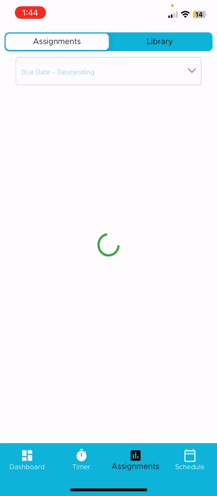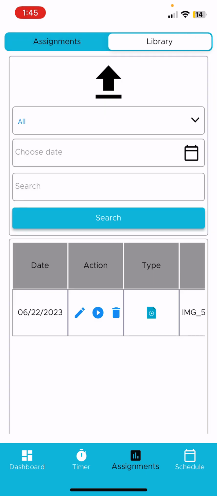Next up, we've got assignments. Now, I know we just talked about Zoom and if you weren't able to come last minute and you had an emergency, but if you still don't jump into Zoom, and let's say you're a no-call, no-show where you don't give any sort of heads up, your teacher will always assign you an assignment through this section of the app. So we believe that our students should always get some sort of support and something new to work on during the week, even if they can't make our lesson. So that's where we'd send you guys an assignment through that section. And whenever you can practice, that's when we'll practice.